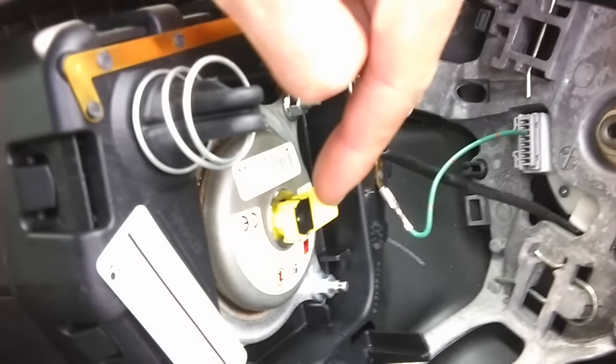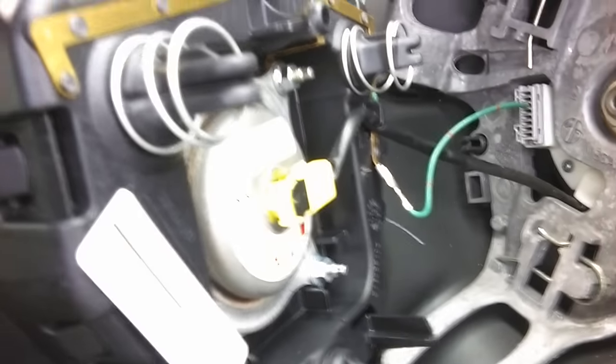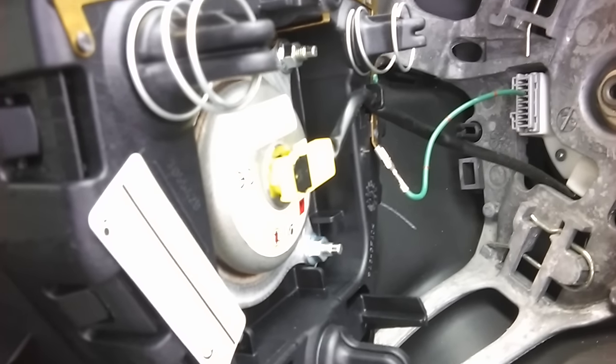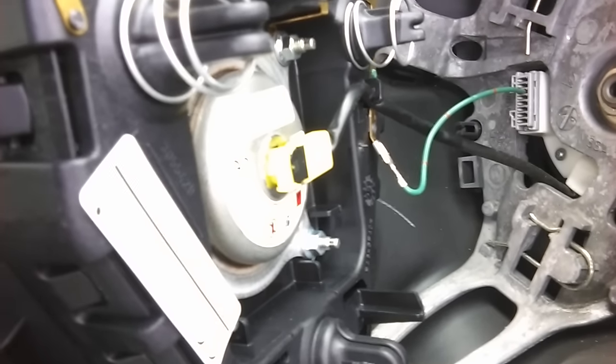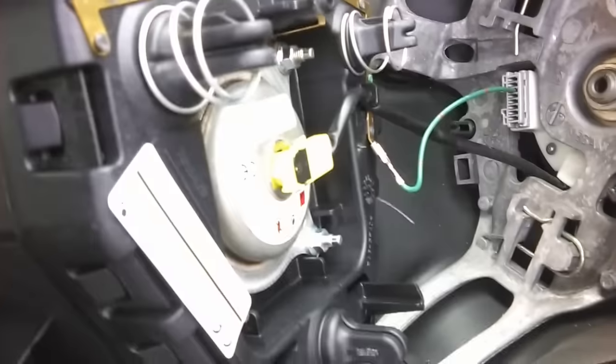the back of it. So obviously you take the necessary safety precautions of disconnecting the battery, waiting 3 minutes. You have to disconnect both terminals on the battery to make sure the system's discharged.